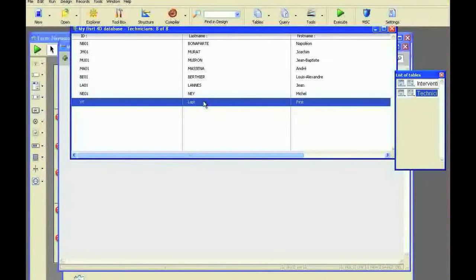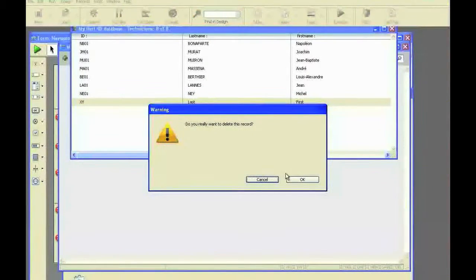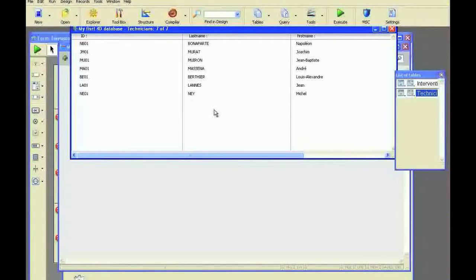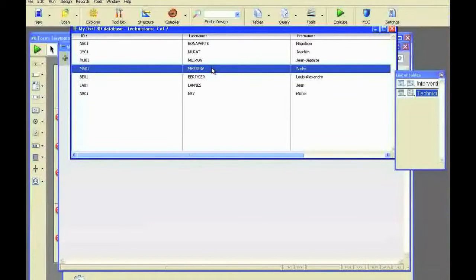Normally, we haven't linked this technician with any intervention, so we should be able to delete him, and so we see that he has been removed. Note that the deletions mentioned above also depend on the record access mode, read or write, and on any locking of the records by other users or other processes. This remains valid regardless of the way the records are deleted, whether by user action or by programming. So by analyzing your database specifications, you can find out the best way to configure relations. In any case, draw them manually because you can make them automatic through programming and then disable the automatic features.